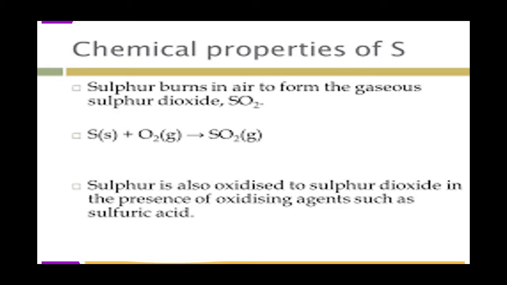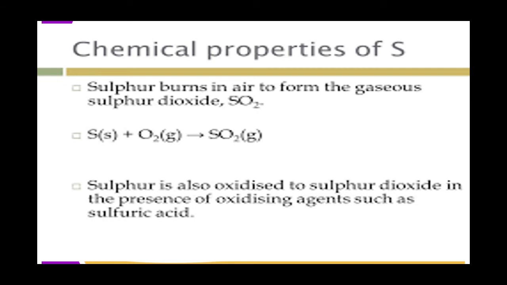Once the reaction is started, the whole mass of sulfur and iron will glow because the reaction between sulfur and iron is exothermic. Let's say we react copper and sulfur, we will get a black substance which is copper sulfide. So sulfur reacts with metals to form metal sulfides. And let's say you react carbon and sulfur, you're going to get carbon disulfide. Carbon disulfide is very poisonous, and so you should be cautious when you prepare it in a laboratory.